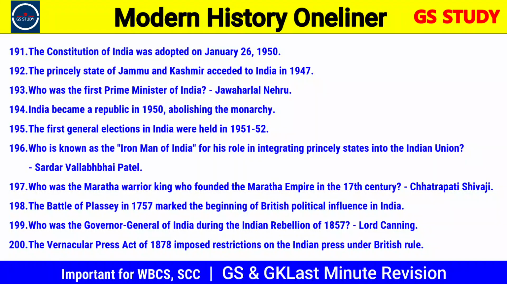197. Who was the Maratha warrior king who founded the Maratha Empire in the 17th century, Chhatrapati Shivaji. 198. The Battle of Plassey in 1757 marked the beginning of British political influence in India. 199. Who was the Governor-General of India during the Indian Rebellion of 1857, Lord Canning. 200. The Vernacular Press Act of 1878 imposed restrictions on the Indian press under British rule.